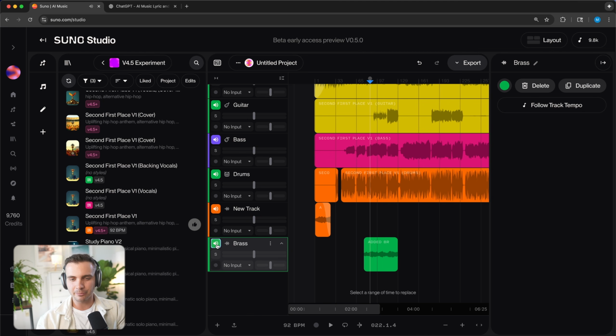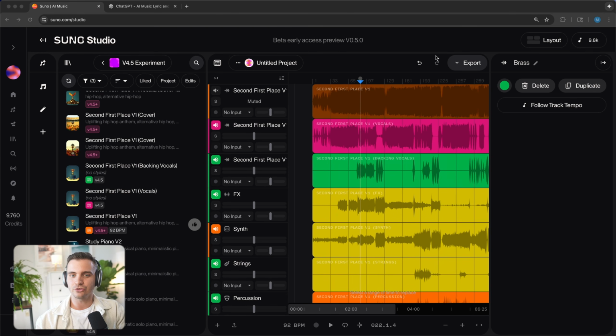It's barely noticeable, but it adds a little bit of richness. So I'm going to keep it in. I like that. All right, before we listen to the whole song, let me show you how you can export it, and then we'll compare how the original sounded versus the quick edits that we've made in the last few minutes. Suno makes it really easy to integrate this into your other projects now.